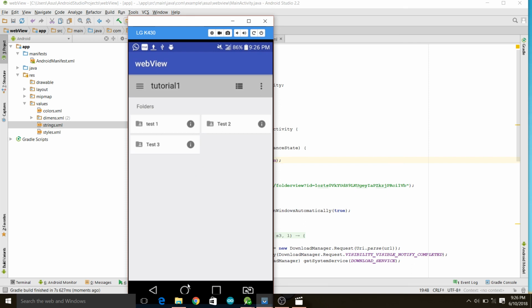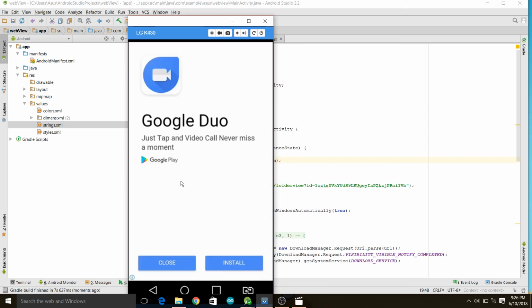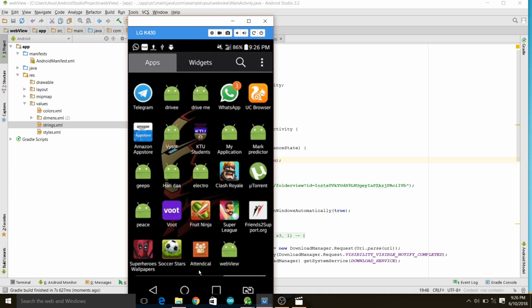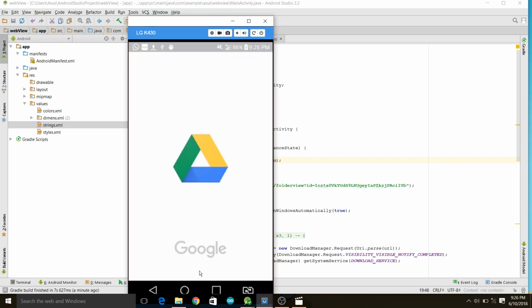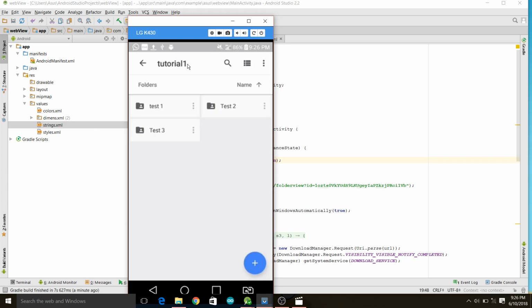So don't get worried. Now if you just go to a Google Drive account, tutorial, open the tutorial, you can see we have these. I created these three folders while the app was building.